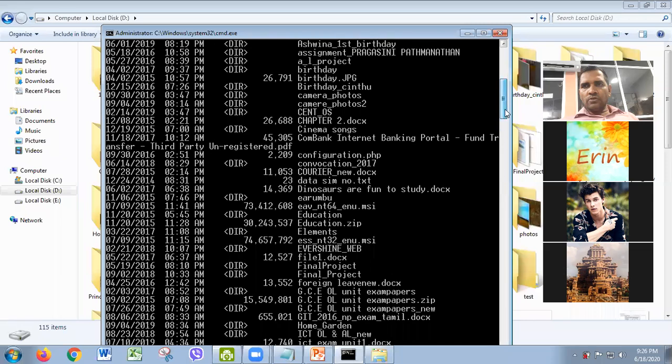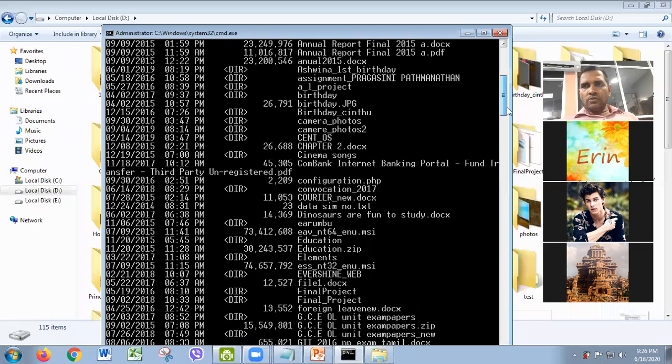So one simple example here, look here, I try to open a specific file from this. Watch this. There is a file called file1.docx, right?